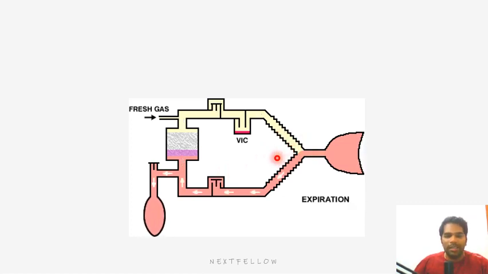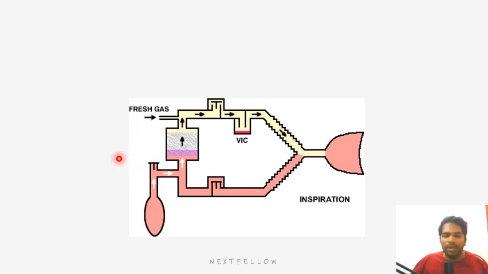So this gas which is coming out of the lungs and entering into the expiratory system, how will it enter? Because of this unidirectional valve only, because the inspiratory valve will allow gas to pass only during inspiration. During expiration, this valve will close. So the gas automatically has no other way but to enter into the expiratory limb, because the expiratory limb also has a unidirectional valve. So the gas will pass through the corrugated tubing into the expiratory limb, enter the unidirectional valve, and it will go to the soda lime canister.